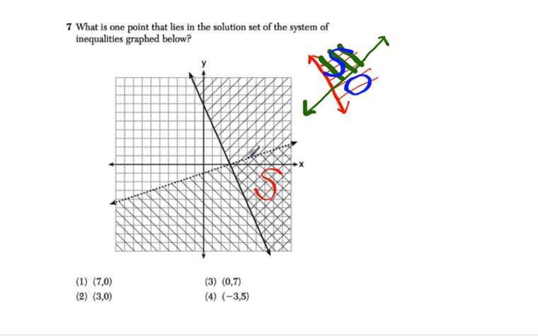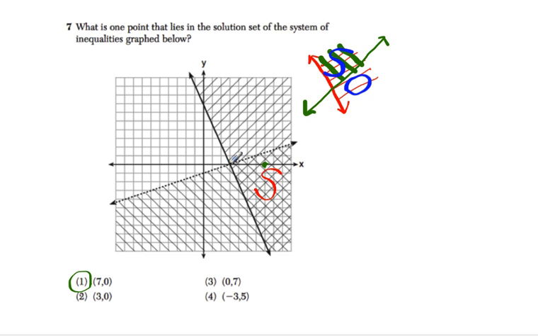We want to be careful here because if you notice, this line is dotted. So without even looking at the choices, I'm guessing there's probably going to be a point that's right on that dotted line, and it's kind of testing whether or not we know that it shouldn't be in there. Let's see if it happens. So choice 1, we have the point 7, 0. 1, 2, 3, 4, 5, 6, 7. I think is right around here. So right away, choice 1, you're getting lucky with some of these questions on these regions, is in our shaded region. So that would be the answer here.